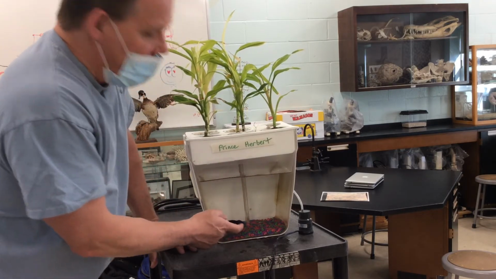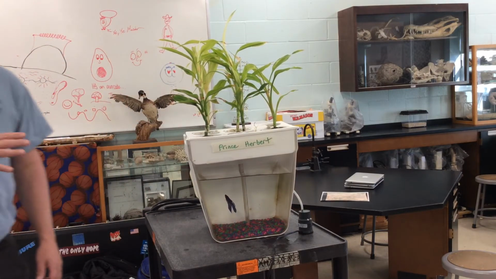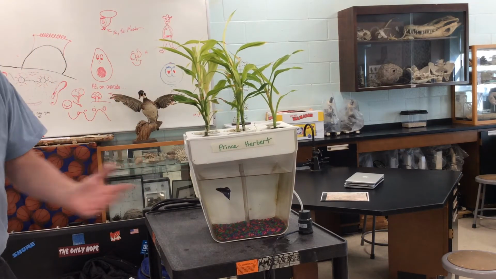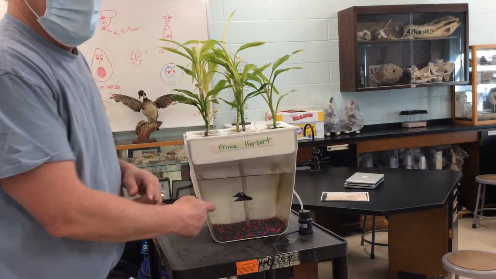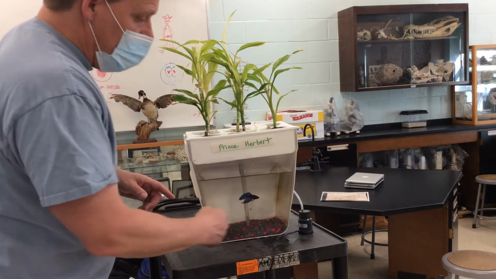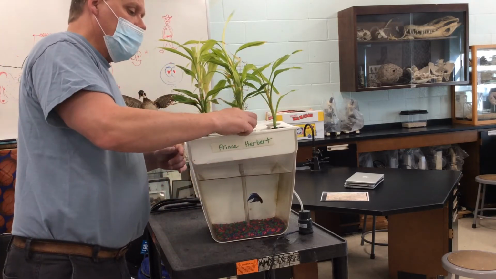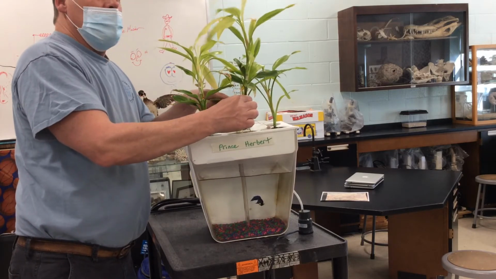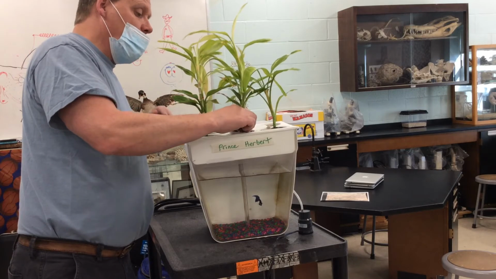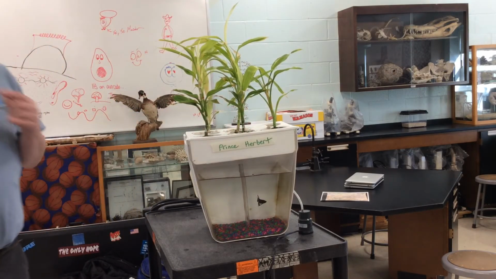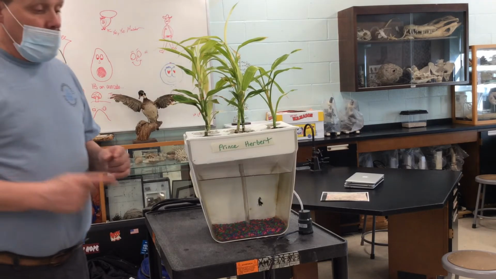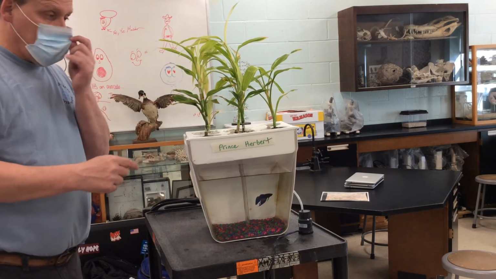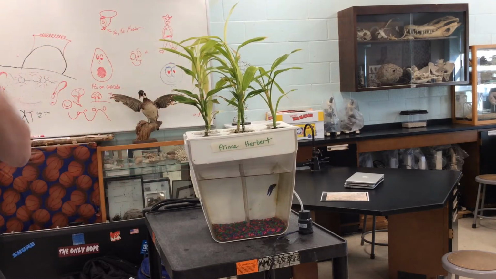And then down in here we have a fish, okay? So basically how the system works, I said it was an ecosystem, so it's got multiple living things in it. First of all, we've got a fish. But also living down here in the gravel and in the water and up here in among the roots and the little stones that the plants are planted in, we have bacteria growing. A couple different species of bacteria, and they're good bacteria. They're going to do good things for us. So we've got fish, we've got bacterial cultures, and we've got plants. And all those things are going to depend on each other for survival.